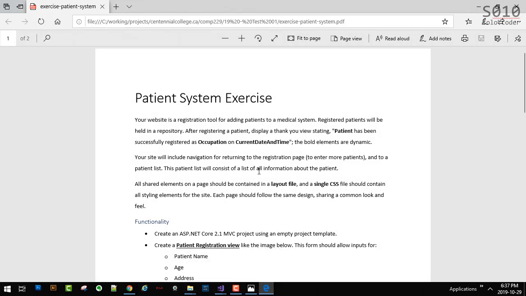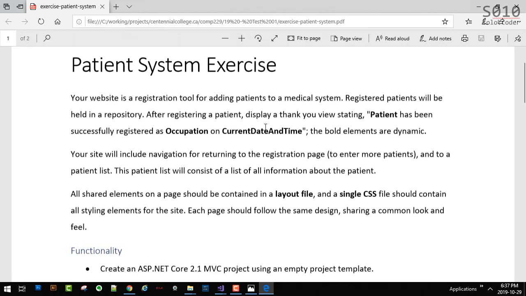Okay, so on bonus 8, I asked that you create your website as a registration tool for adding patients to a medical system.